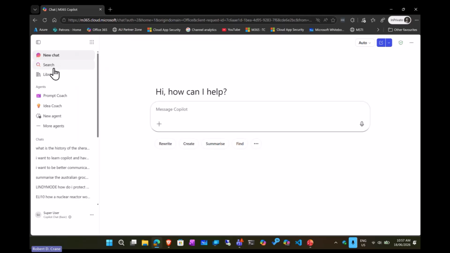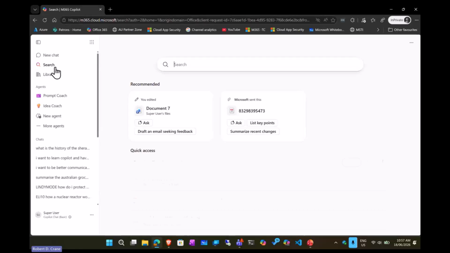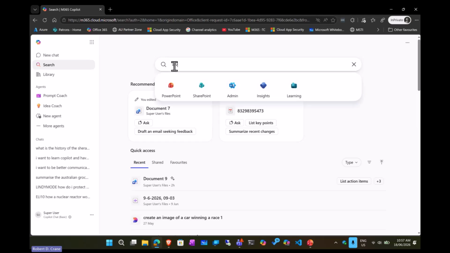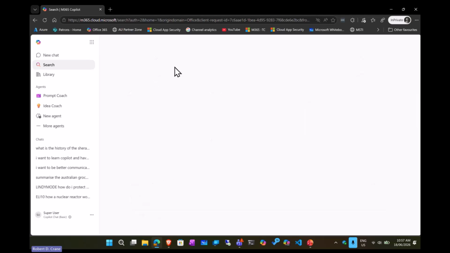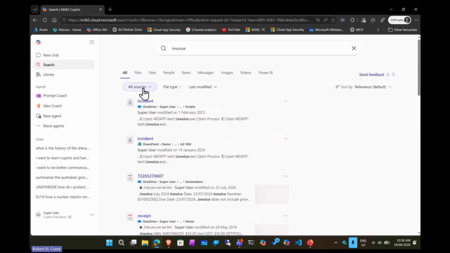You'll see that I have my traditional Microsoft 365 search as the second option here. So if I select this, I can go in here and, for example, do a search for invoice. It's now going to search across all the data that I have access to as a user. It's not going to reveal information that I don't have access to. So this is controlled by the permissions that are set up inside your environment. And there we go. It's done a search across all that information. You'll see that it's found anything that matches the word invoice in the heading or inside the actual document, and it's returned that to me.